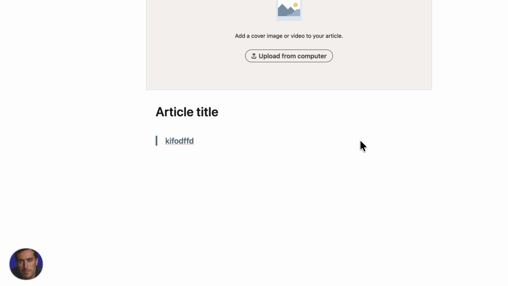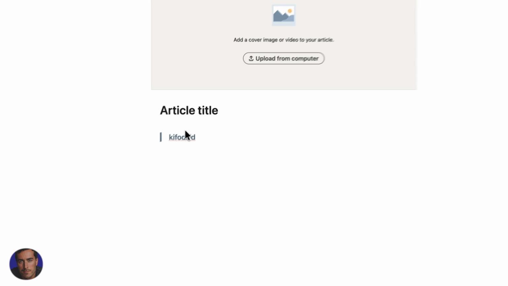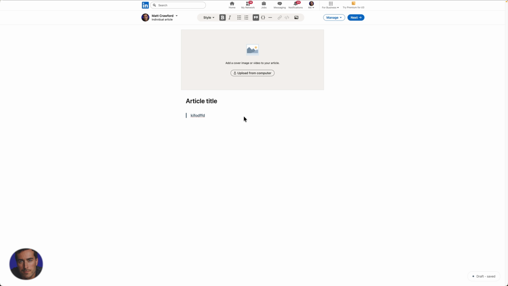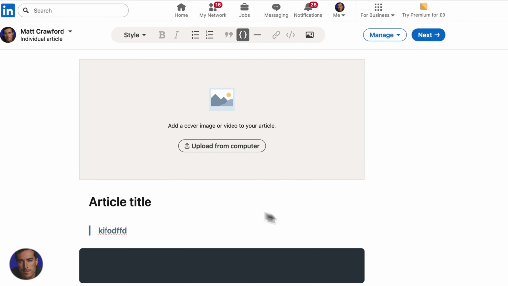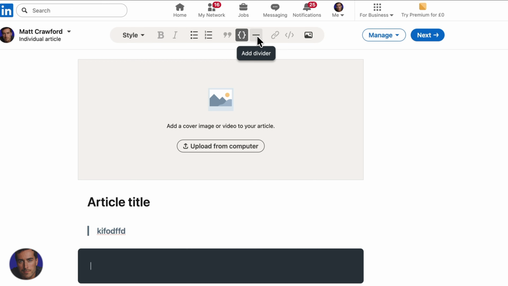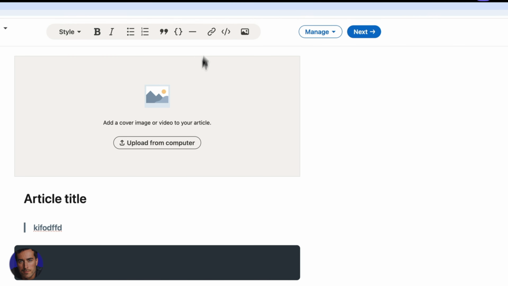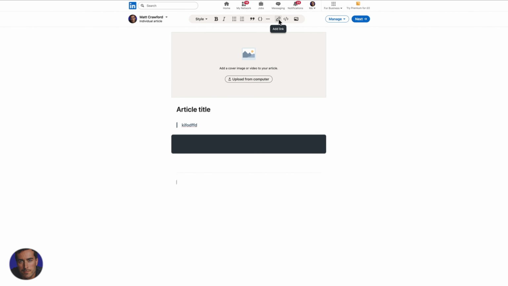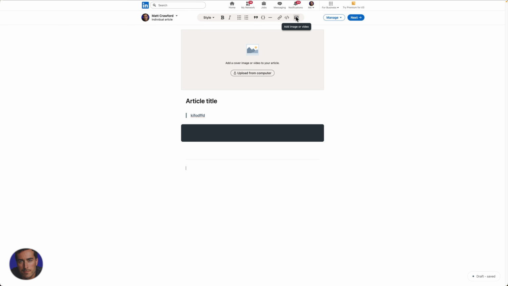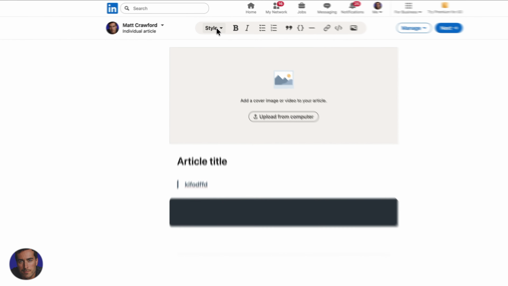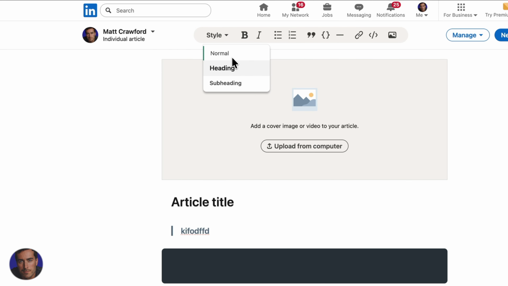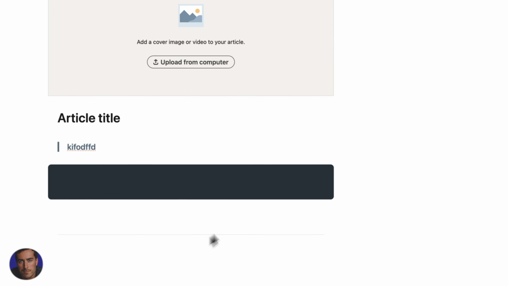And that looks kind of nice, if you wanted to lead it off with a quote, and then once we click return, we go back to the normal text. So you can even add code here. You can add excerpts of code. We can add a divider in there. So there's a ton of different options. We can embed, we can add links directly in as hyperlinks, and we can add images and videos as well into this article. Styling wise, we can do normal, heading and subheading. So that can be really, really useful.